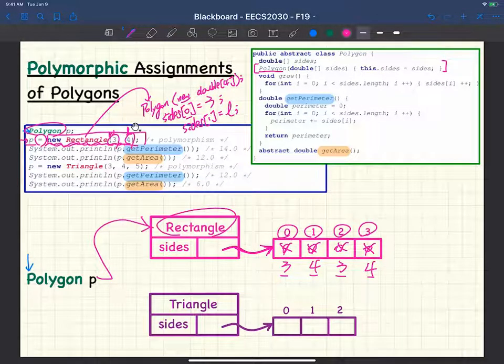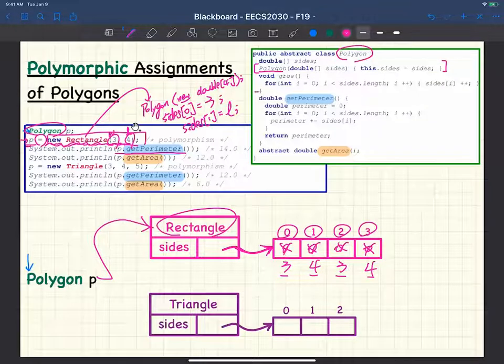Okay? So now let's see exactly how dynamic binding is going to come into play. Okay? In this particular line over here, if I say p.getParameter, okay? So now, which version of getParameter am I calling? How many versions of getParameter do we have? There's only one version, which is defined in Polygon over here.